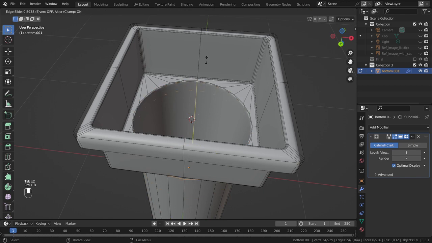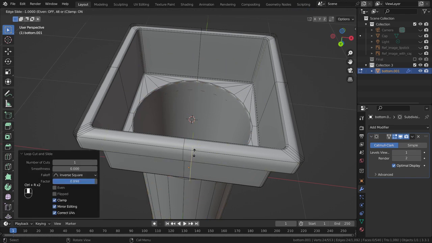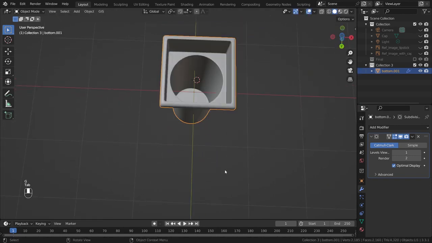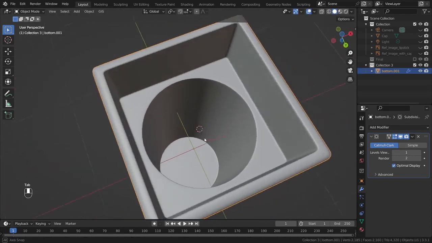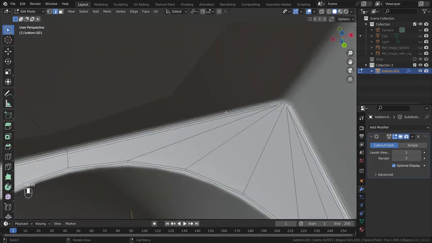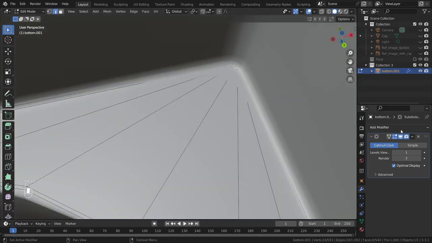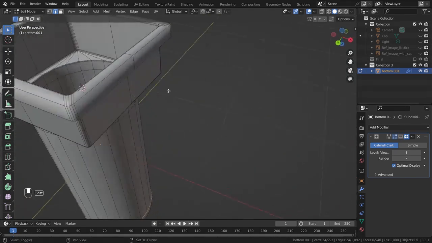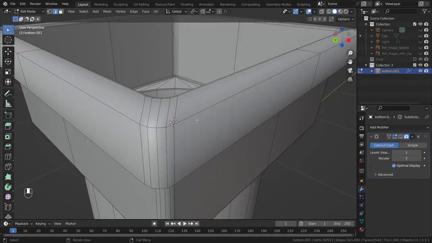Of course, you can create some extra edge loops for even better shading. Looks good, very clean. I like it. This already looks good because we already, of course, have these bevels in here from our previous modeling that we did on the bottom. The only thing that is different here is, of course, this side.